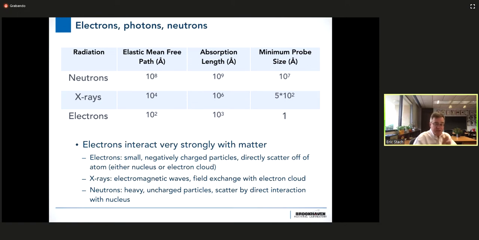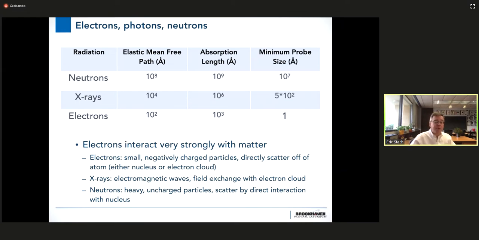Electrons, because of their primary properties, are different than X-rays. It gives them unique capabilities for focusing and thus for characterization. However, they interact strongly with the material, so you have to have a lot of thought about how you make a thin enough sample to get the information that you need. Okay, so that's again, the main part right at the beginning.